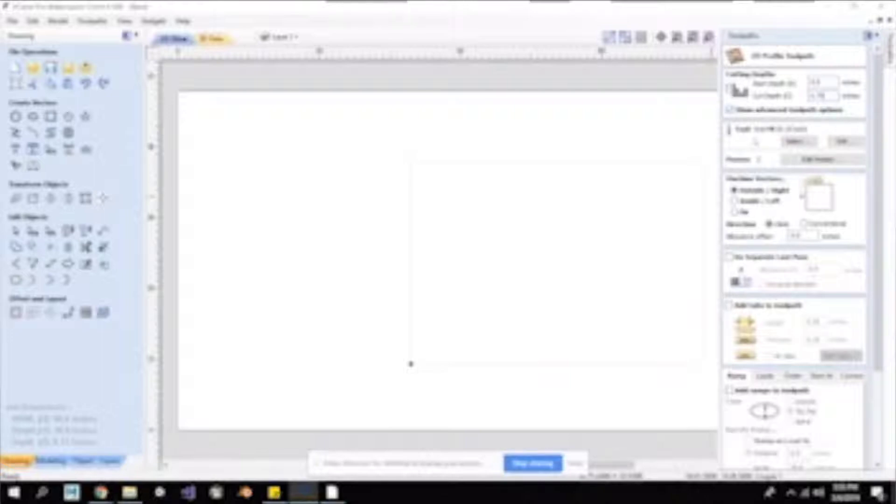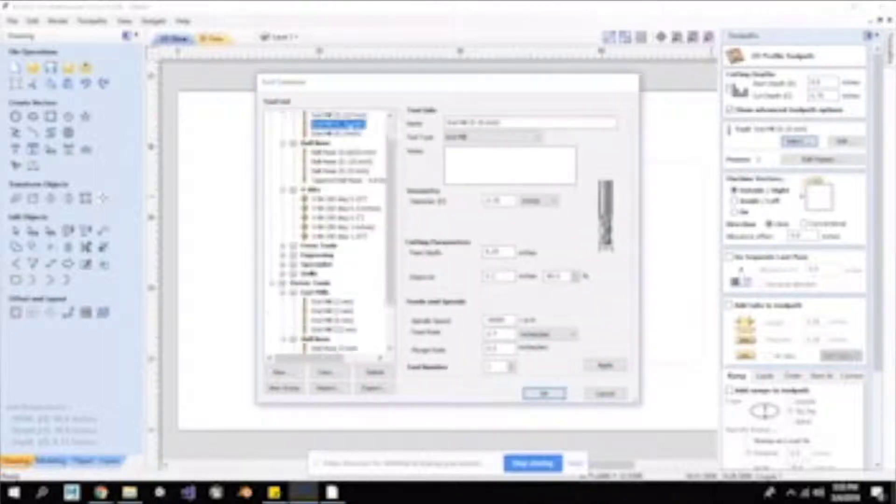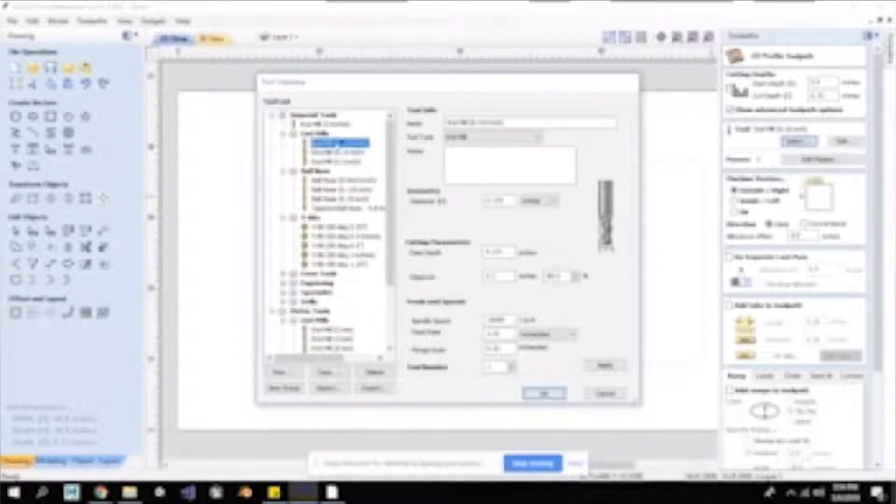Then, what tool are you going to use? Come into the selection and you have a whole bunch of tools to choose from. For today, I'm going to use a quarter inch end mill. My diameter is a quarter of an inch — I don't want to adjust that. Pass depth: the difference between pass depth and cut depth is that cut depth is cutting all the way through my material, while pass depth is how many passes it takes to reach that final cut depth. We can leave that there. Step over is not something I need for my profile pass — it's something I'd use for a pocket pass, so we can ignore it for now.